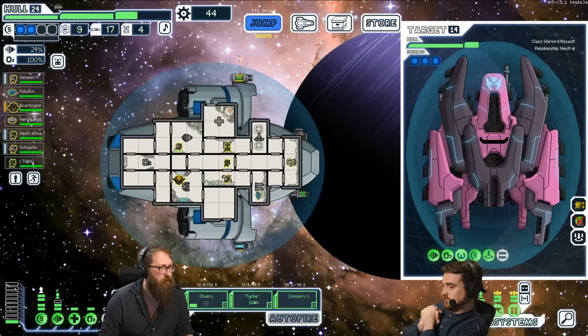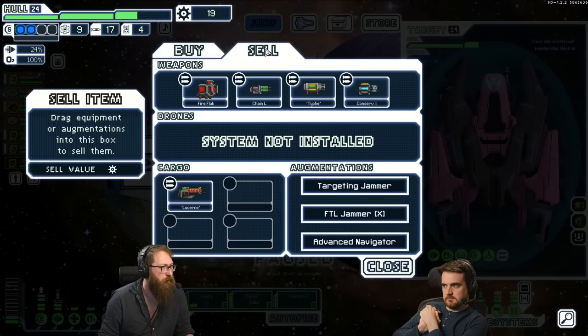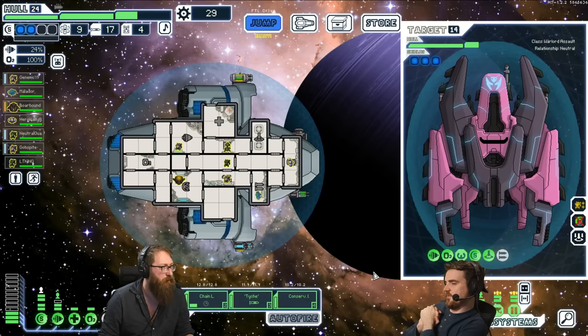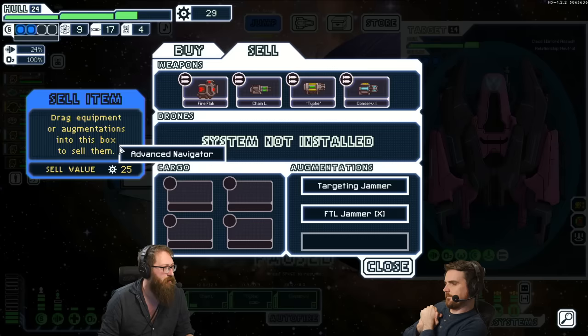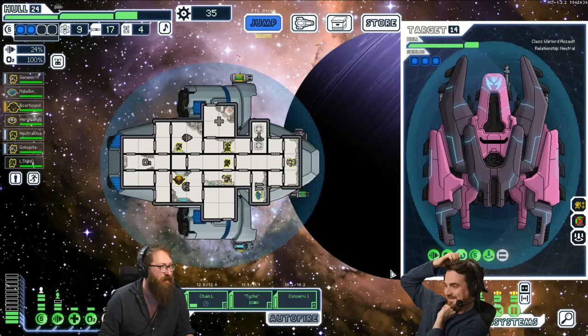Do we have to declare it at the start? I'm guessing it'll give us an option to do. Okay, well, we're not going to use that. I'd rather just have some more power. Should we sell one of our other augments so that if we find a new augment, we don't... FTL jammer. We never use advanced navigation. Bottom one. Yeah, I was just checking money. Okay, well, we may as well buy the last one and just see what it is. If we're fucking playing the gambling game.